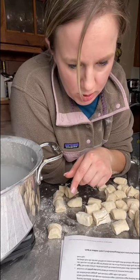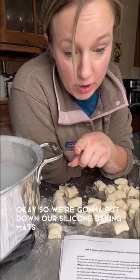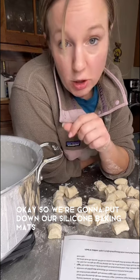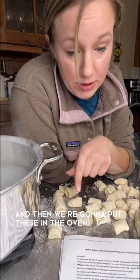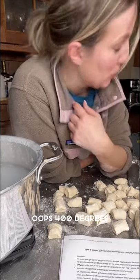So, what's the temp? 400 degrees, okay. So we're gonna put down our silicone baking mats and then we're gonna put these in the oven at 400 degrees. I should've done this a while ago. Oops, 400 degrees.